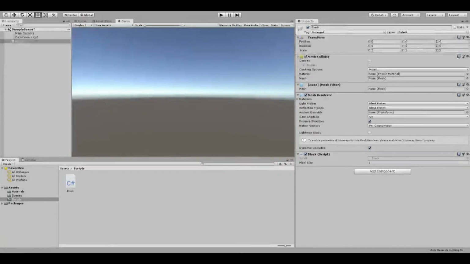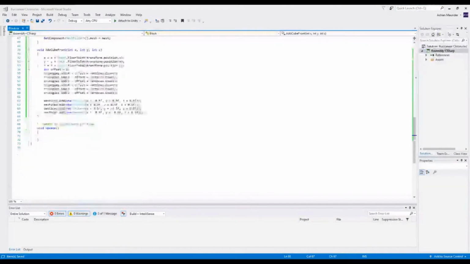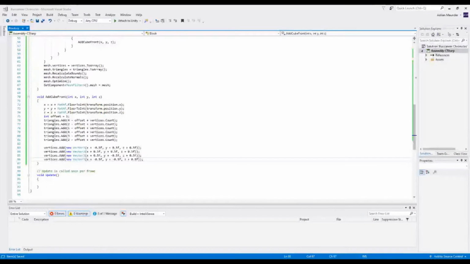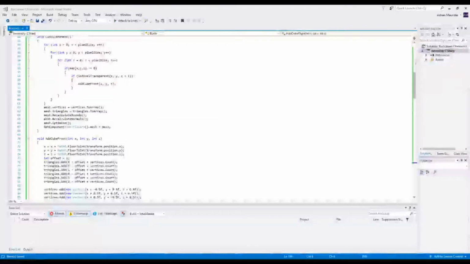I'm going to add all of the other functions for the different sides, but I thought it was important to show you the reasoning why I'm doing things. So I'll be back in a moment. And we're back.